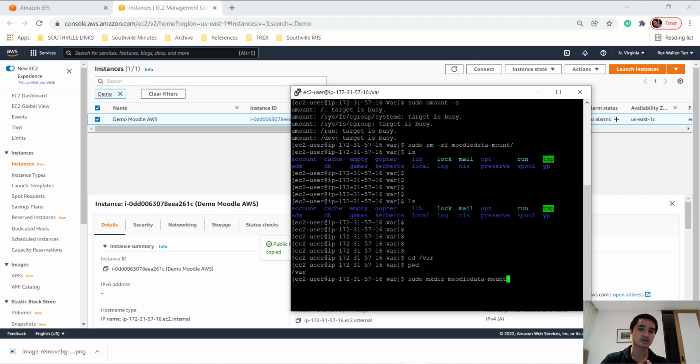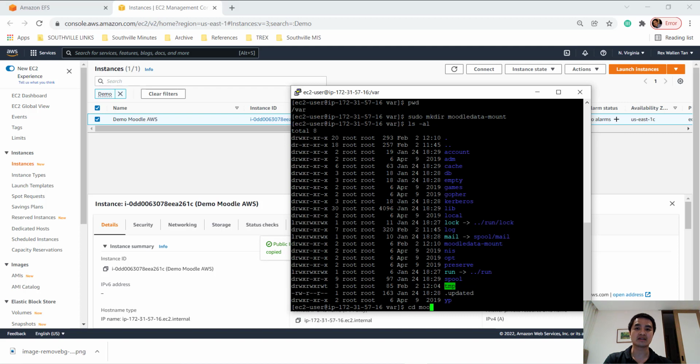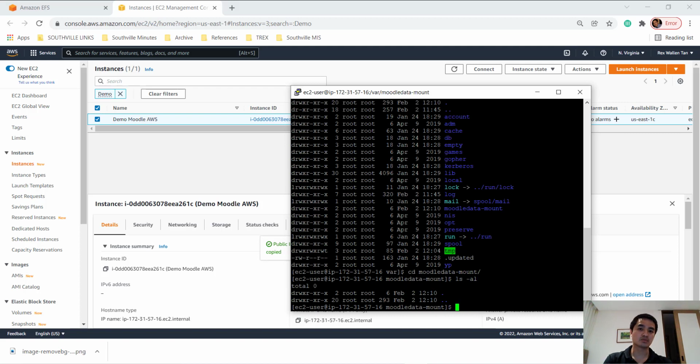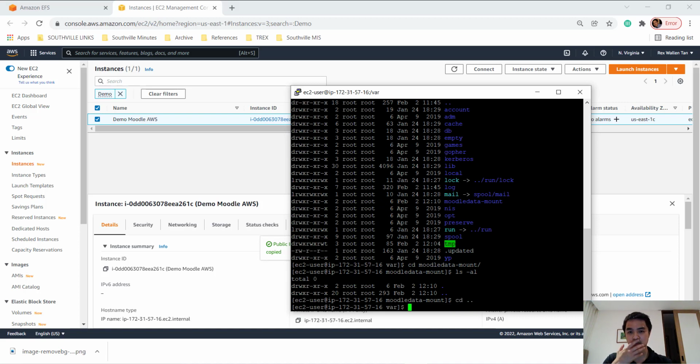Moodle uses a folder called moodledata, so we have to create that. Now we can see we have a new folder called moodledata-mount, and we're happy.